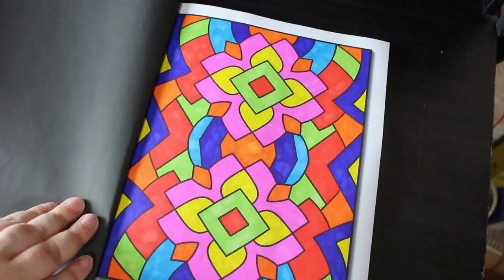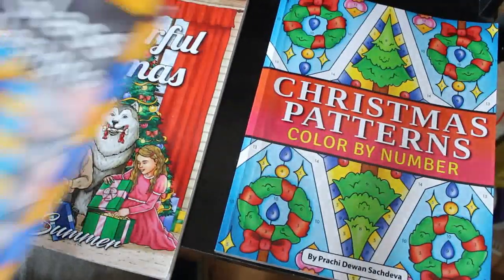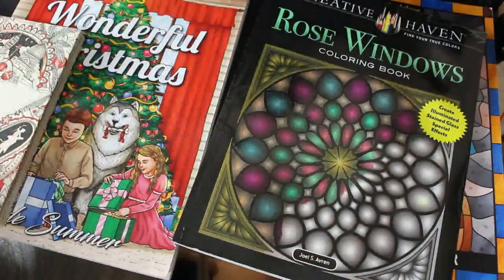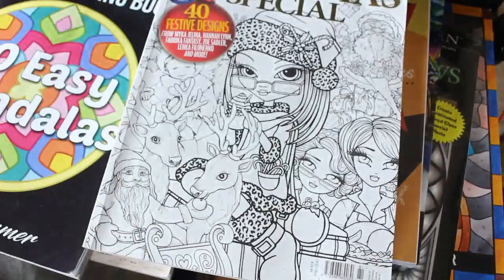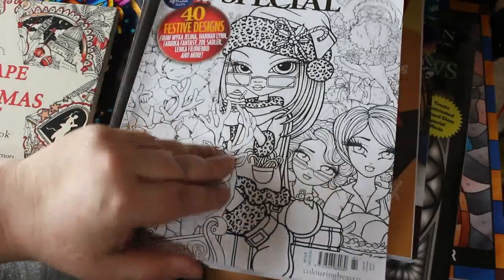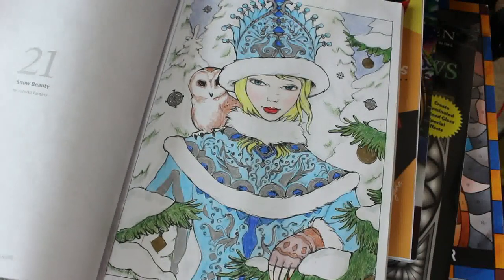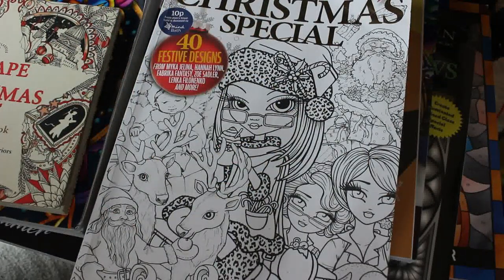So those are all the pages that I coloured in January. It wasn't a huge amount, but I'm really, really pleased. I'm hoping to colour more in February — I'm not going to guarantee it because I'm reading a lot and I'm reading a very big book at the moment, which is The Stand by Stephen King. Hope you've enjoyed this video. My favourite picture of the month is the one from the Christmas special — I do like this book and I wish I could have coloured more in it, but this is definitely my favourite picture of the month that I finally finished. Leave me a comment down below — which one did you like? And I will see you in my next colouring video. We'll be doing a colouring chat really, really soon. Bye, guys!